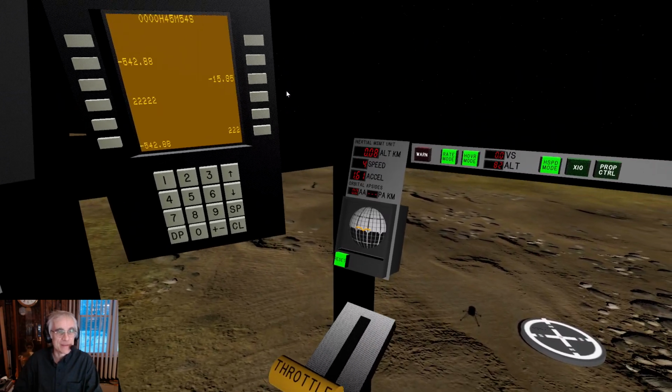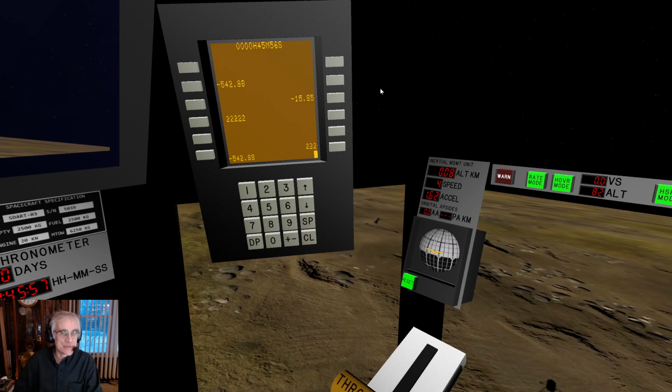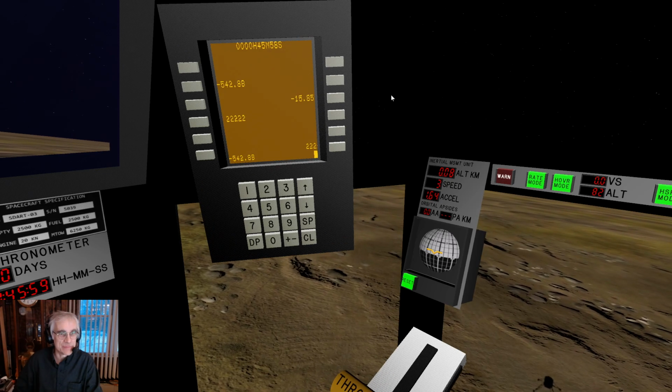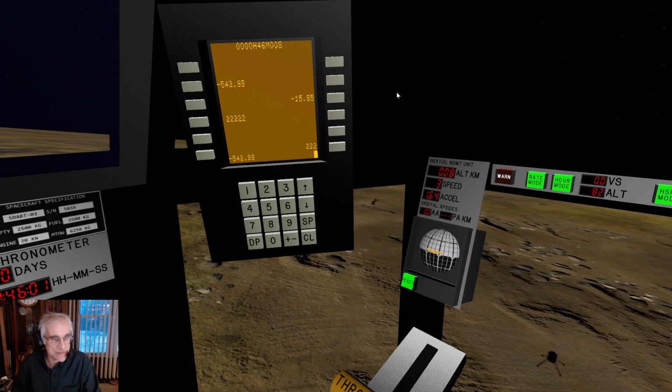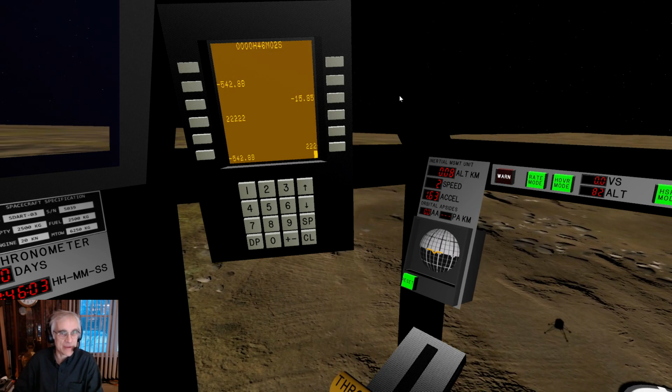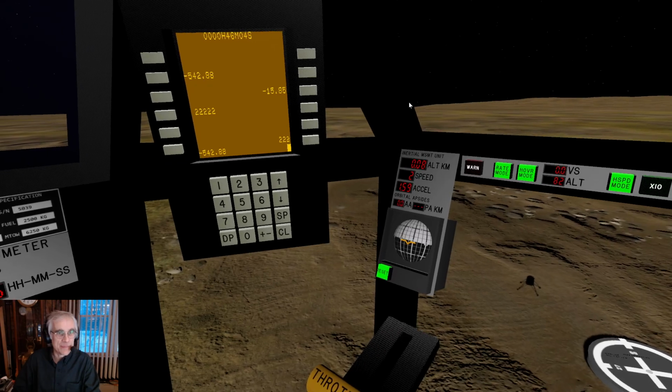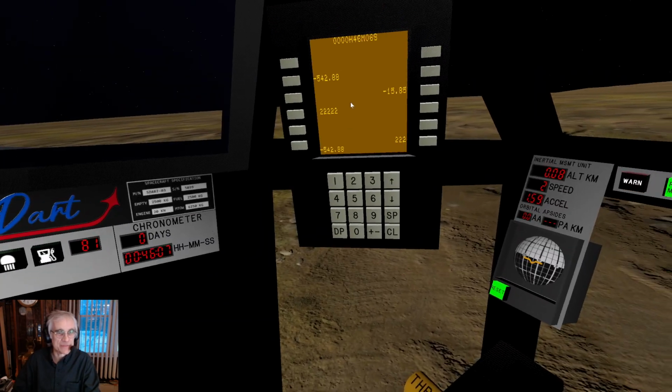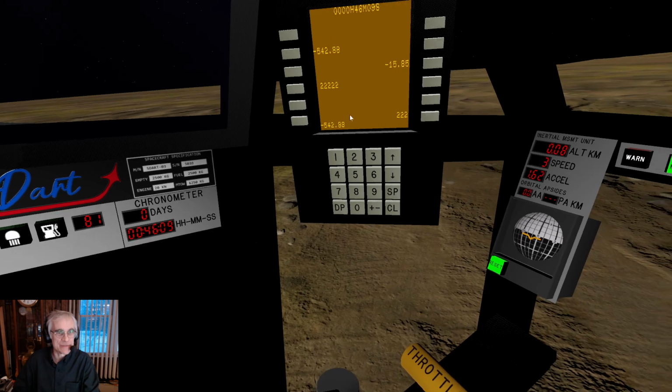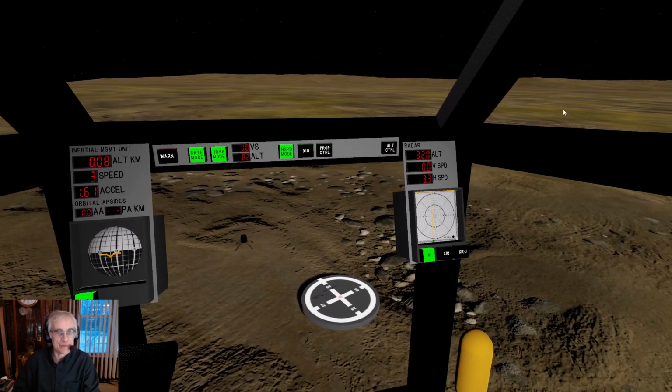So anyway, ultimately, this computer is something that can be programmed. You can update the software yourself as a user, although I don't necessarily recommend doing that. So it's just an interesting little feature. Everything in the ship will be controllable using that computer.